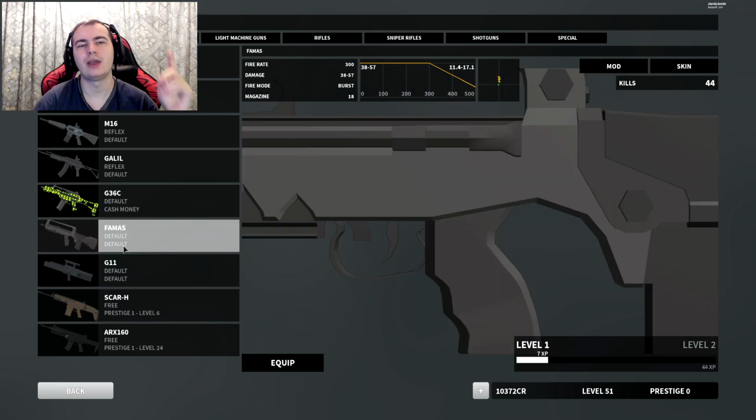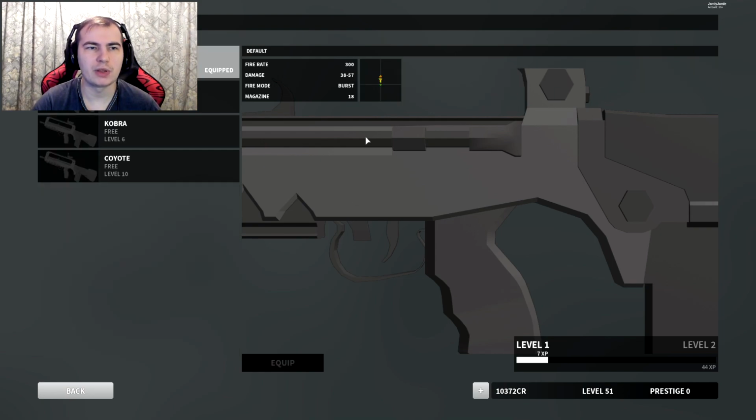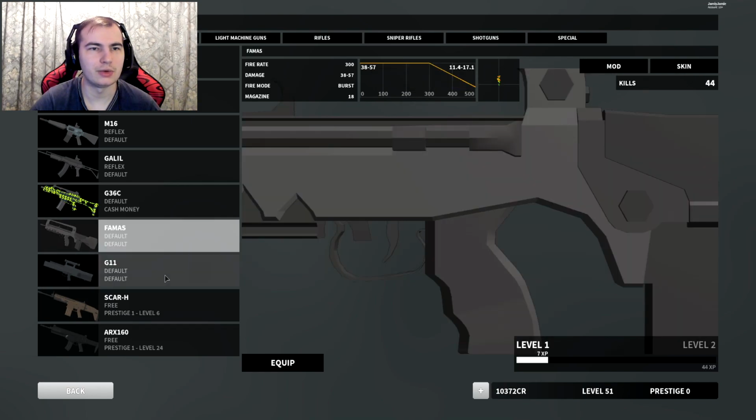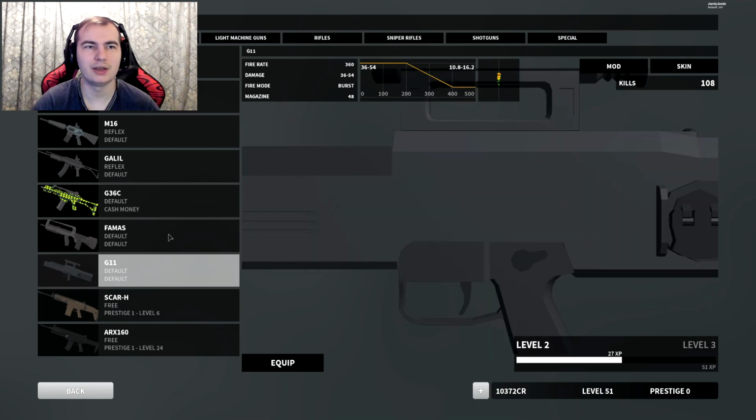Actually, the Famous. This one sucks though, unfortunately. The Famous just sucks. It has 18 bullets, really, man? It's probably a lot better if you actually get a sight, but it sucks. I don't want to use it. So as you can see, the Famous just doesn't do a lot compared to the G11, at least from stats. On paper, I think it has a little bit more damage, to be honest, which it says it does.